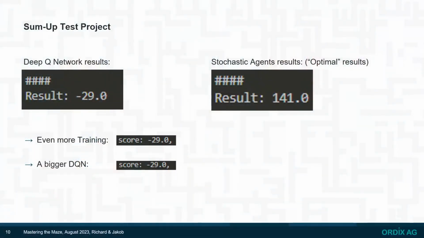In this research we did for this presentation, we have set up a small project with a very simple environment and a very simple landscape to train the Deep Q network. You can see we got a result of -29, so we averaged more penalties than rewards.